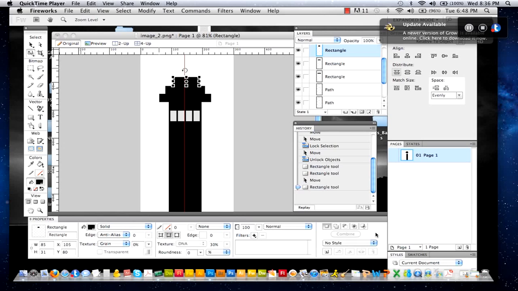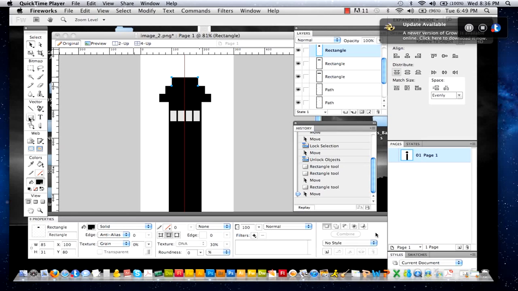Scale tool. Make sure it's centered. Just move it. Okay. It looked pretty centered to me.